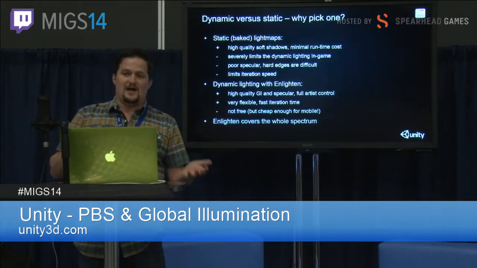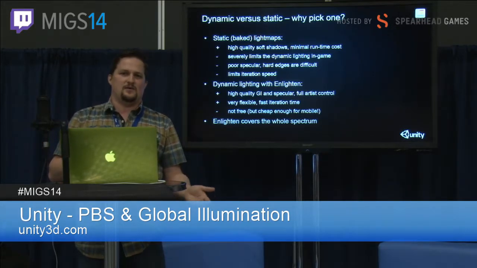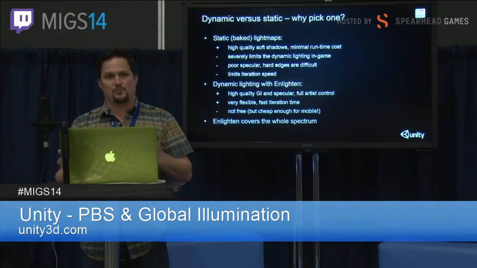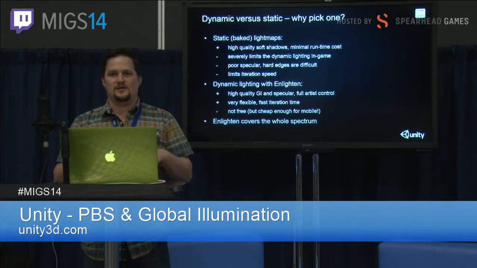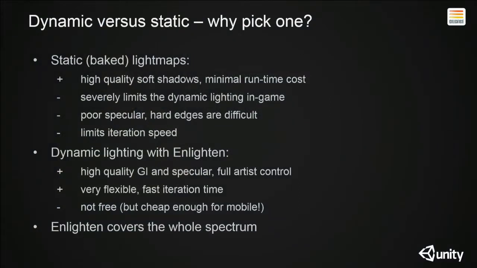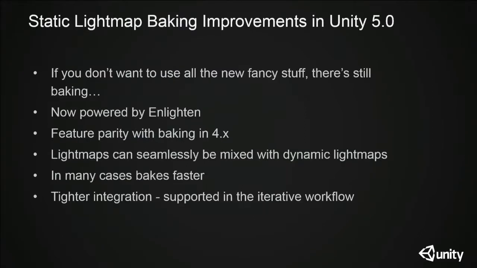Static or dynamic lights. I mean, we still have static baking. We also support dynamic lighting. Obviously, depending on the performance you're looking for in your game, you will probably still have static baked light maps. If possible, I would suggest that you use dynamic lighting everywhere, but especially on mobile devices, it will not be possible, unfortunately, because you are limited by the performance of the hardware. And well, here we see the pros and cons for choosing either static or dynamic lighting.